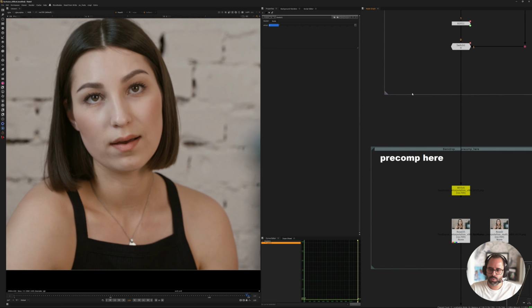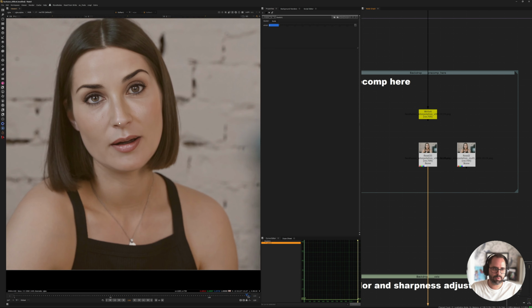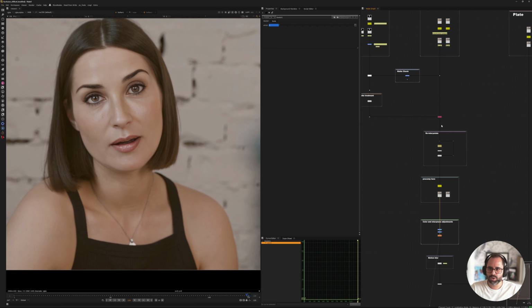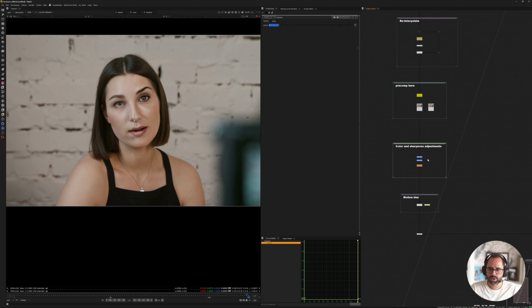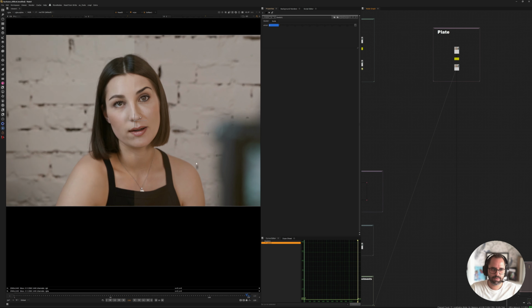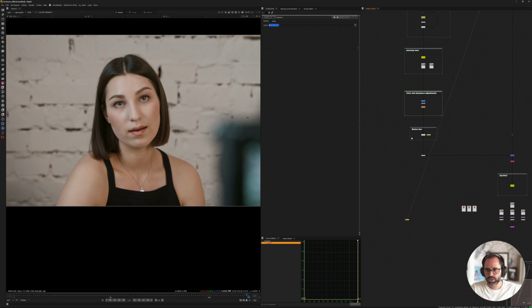So this is just so that we get a bit closer, right, in terms of color. Because if you compare the original with the plate, it's just different worlds when it comes to color, right? Whereas if we look at my color corrections versus the plate, you'll see we're getting a bit closer, right? So that's what that's doing there.